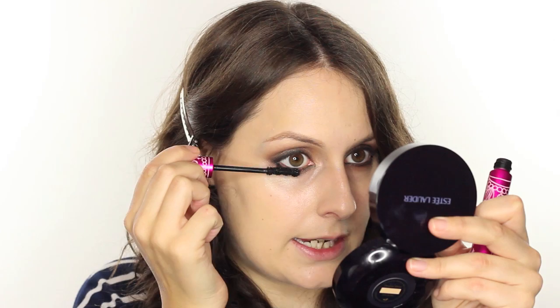So when you get to this stage you want to add some mascara. I'm going to use my Fairy Drops mascara — I find it's definitely improved now that I've used it a few times, as it was a little bit too wet at the beginning. So I'm going to go on my bottom lashes first and do a good few layers as it builds quite well. There's still no concealer — I'm going to wait until after I've done my mascara in case there's anything else I want to do or any corrections I want to make. I'm going to give my lashes a good curl and coat with some mascara.